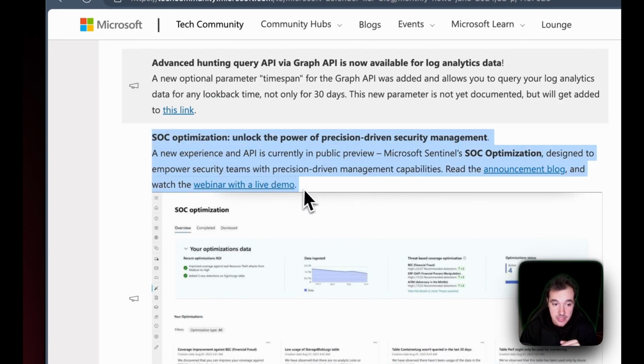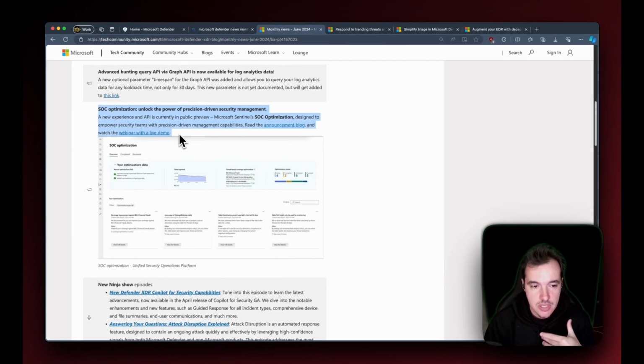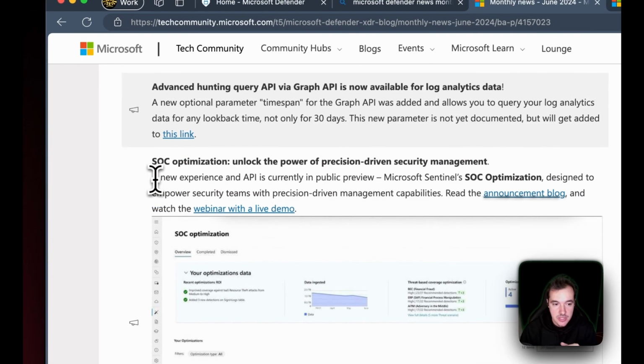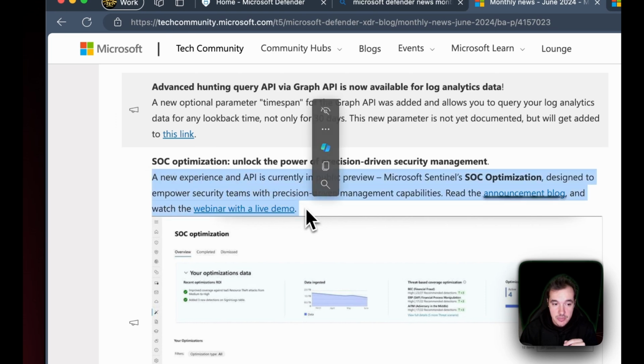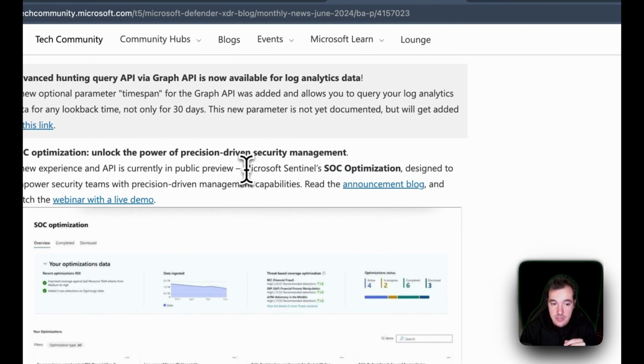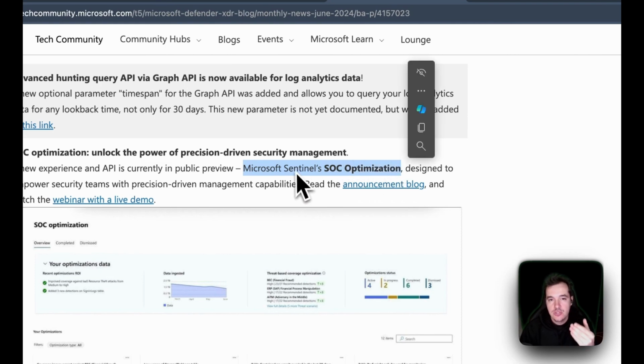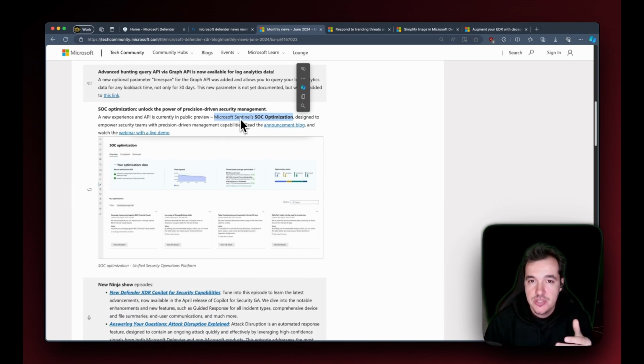This here is something that was announced back in November at Microsoft Ignite, but it's something that's been publicly available or in limited preview at the moment. What's really important is a new experience is coming in public preview for SOC optimization. This is a Microsoft Sentinel blade or section, which allows you to understand how to optimize your SOC operations, right?